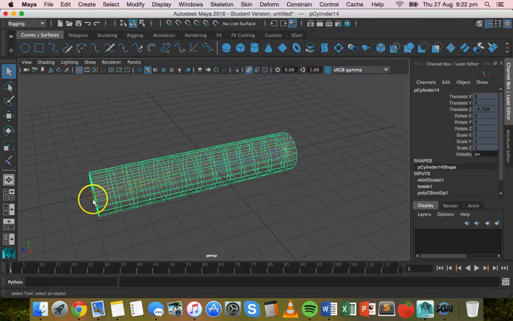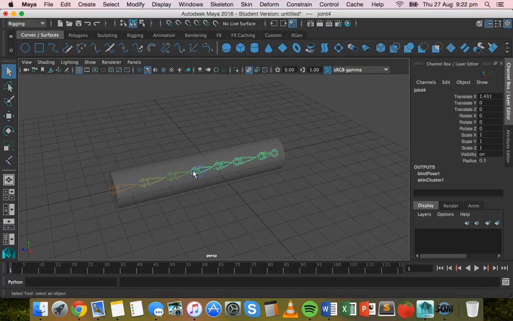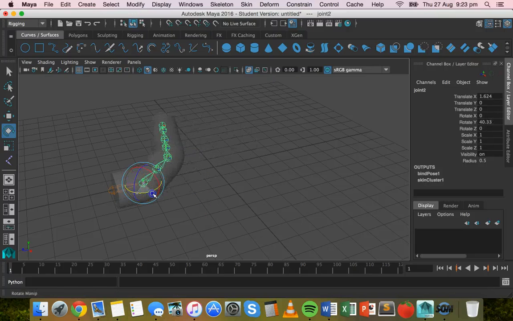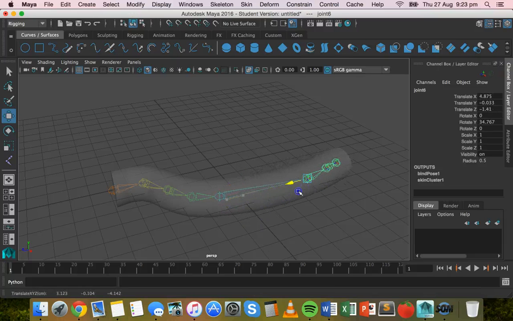Now when you click on the shape, it selects everything, including its skeleton. Now, grab the select tool. Click on different parts of the skeleton, like maybe here in the middle. You can grab the rotate tool and rotate it like that. Click up here, do the same thing down here. You can move it as well. Scale it. So it's all attached together.